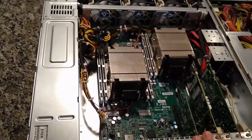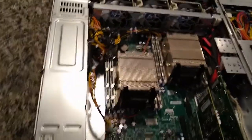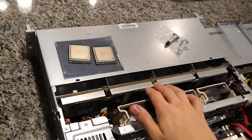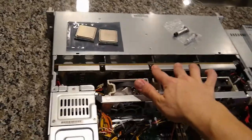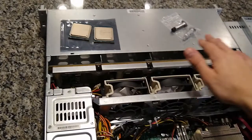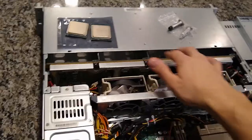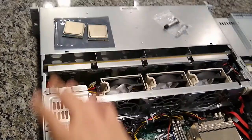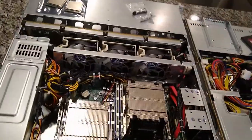I still want to put ZFS on this with Proxmox and make it my daily driver. Unfortunately I'm just waiting — I need to buy some more 3-terabyte drives and a couple of 2-terabyte drives. I'm going to create two vdevs for the same zpool, move all my files over onto the 2-terabyte vdev, then once that's complete create a second vdev and combine them in a pool. That should give me about 20 terabytes of space.